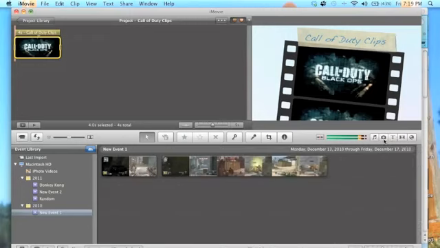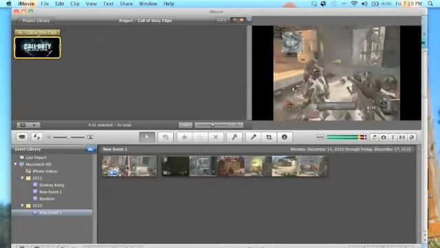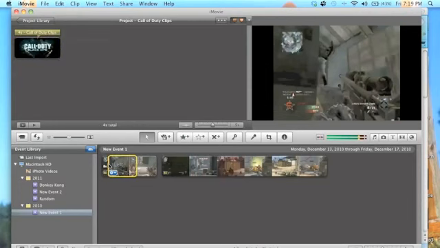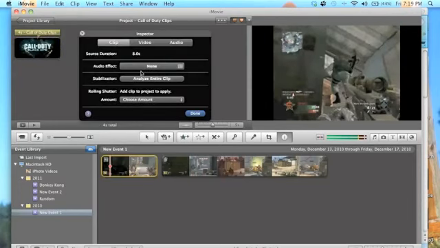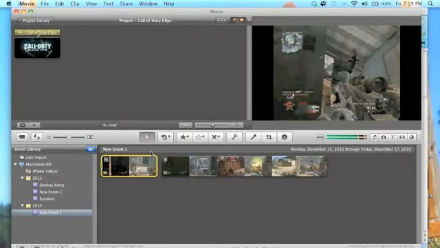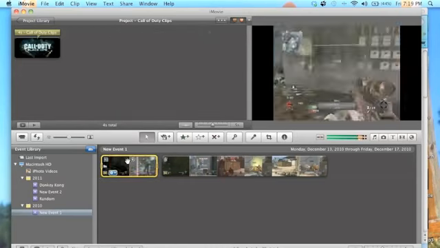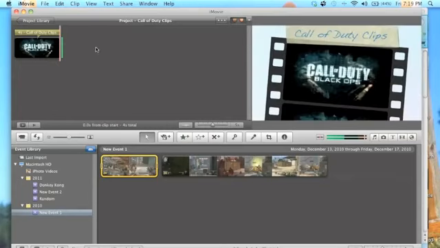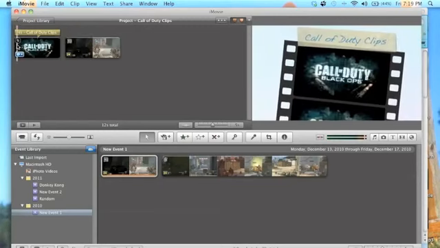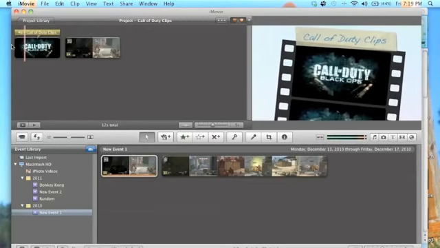Alright, so now that that's done, let's add a clip. So I just have this nice clip right here. Double click on it, it'll show properties of that clip and stuff. But I don't really need to see the properties, so now I selected the whole clip, and just click and drag it into here. So now let's watch the movie so far.